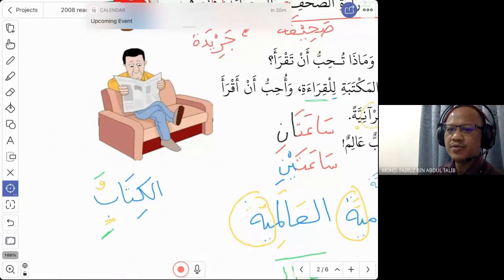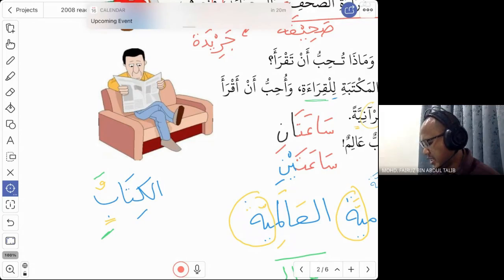So how do you know whether you have to read kitabu, kitaba, or kitabi? Then you will have to learn the grammar topics. When you learn the grammar topics, they will tell you that this word, for this grammar function, you have to read with either u, dhamma, or a, or i. That is for a word like kitab.